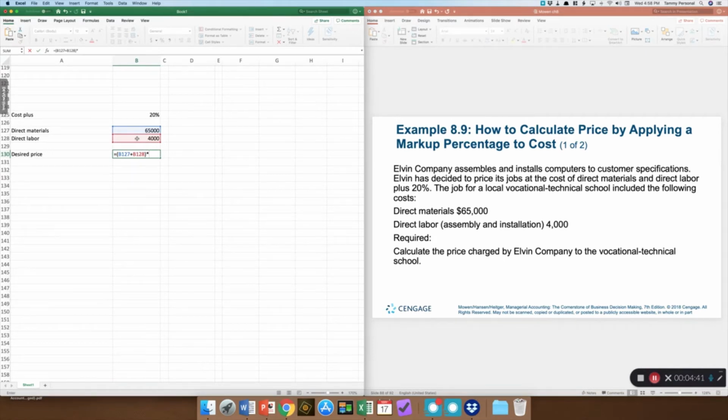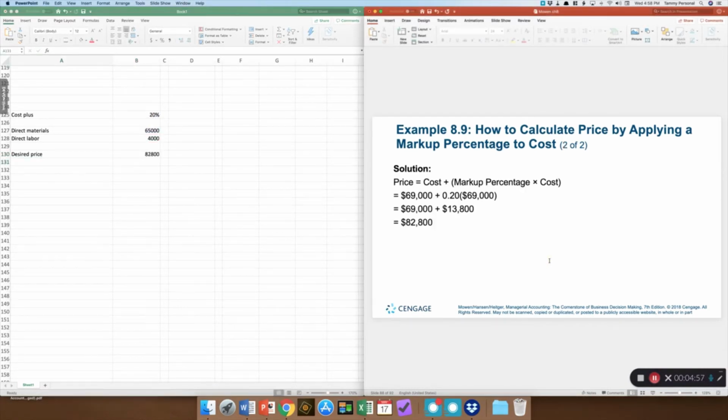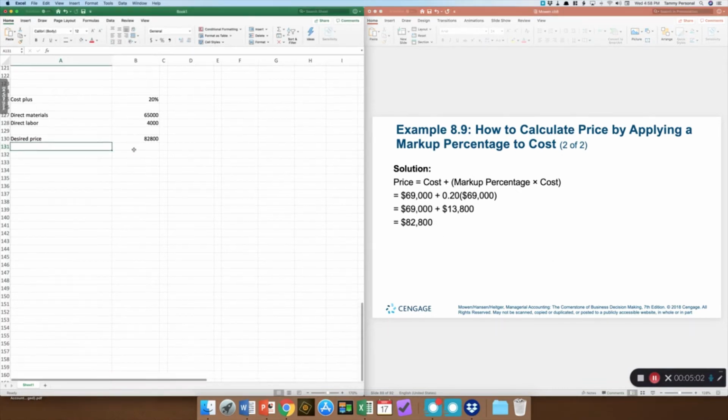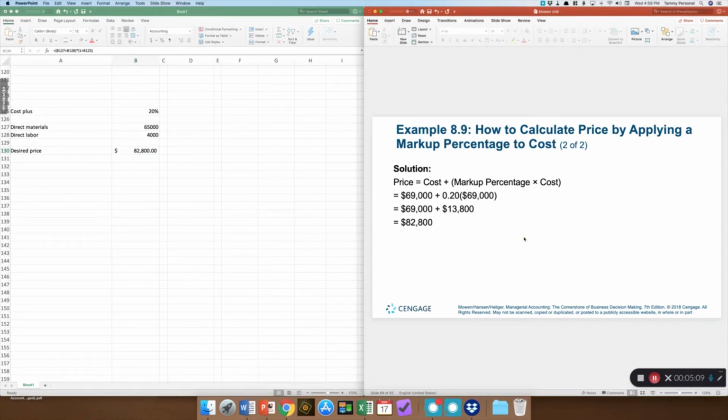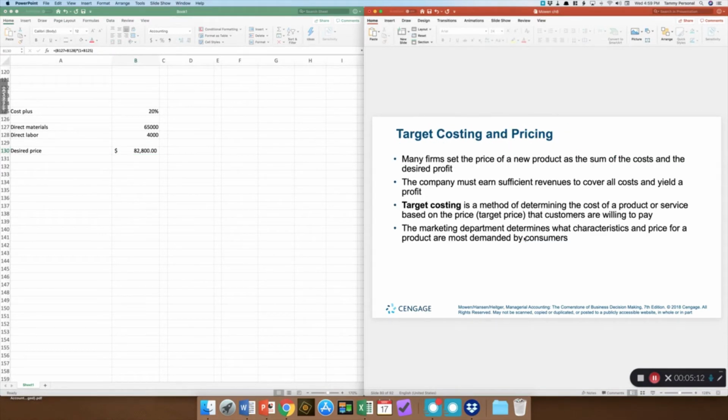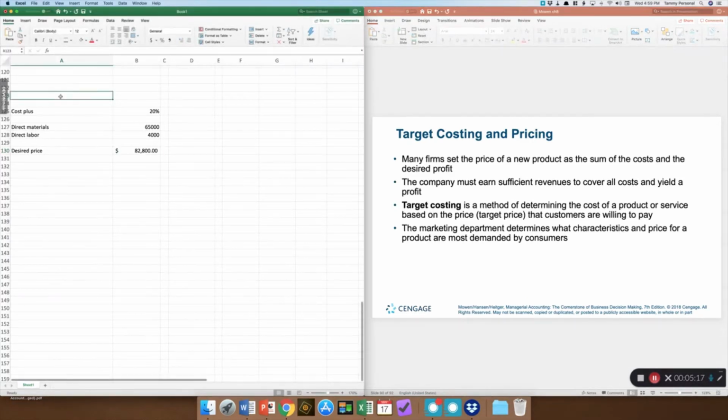there are a number of different ways that you can make this expression. I like to make it times, with a parenthesis, 1 plus our markup. All right, so it's going to be 82.8. Let's make sure I got that right. And there it is. Easy peasy. Couldn't be easier. How you get screwed up is with the next piece, because watch what's coming next. Okay, sometimes, so this is cost plus pricing.